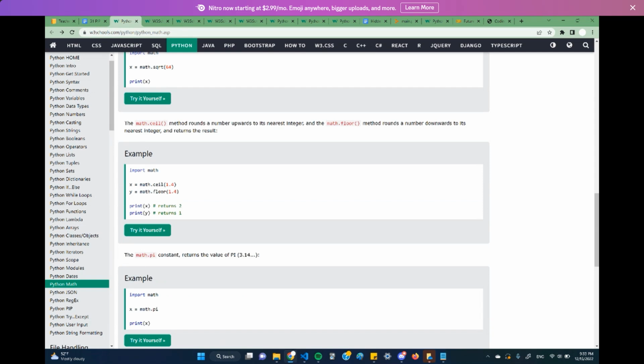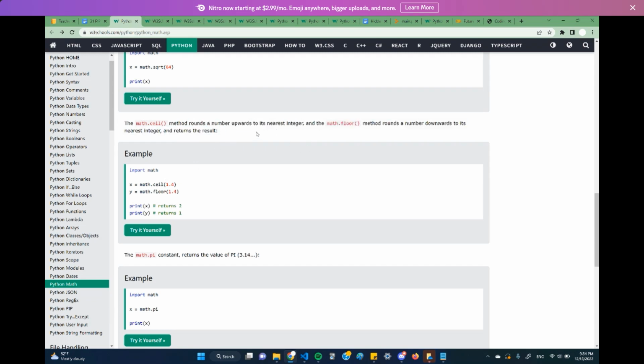The next functions we want to go over are the ceiling and floor functions. In math, they also appear, not as frequently, but they appear sometimes. If you don't know, the ceiling and floor functions are rounding functions. Specifically, the ceiling method rounds a number upwards to its nearest integer.